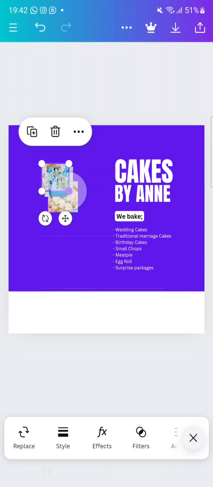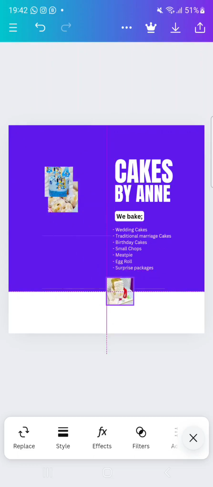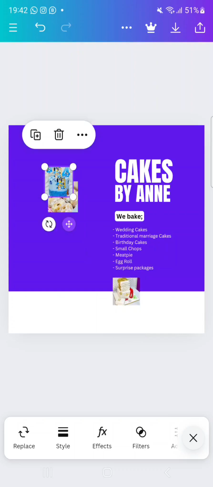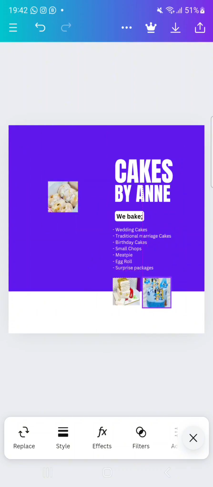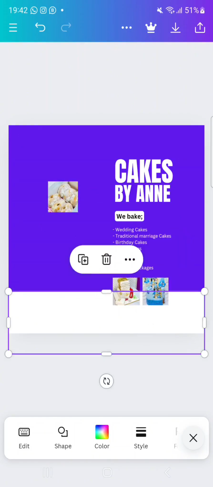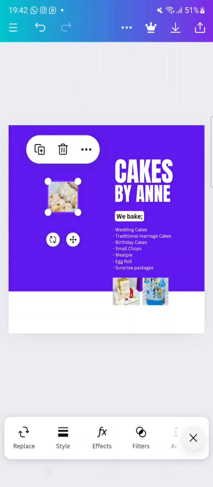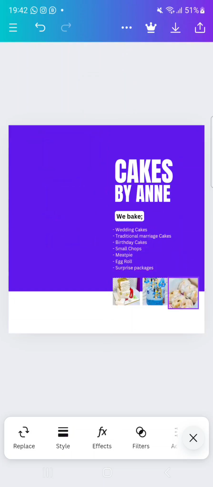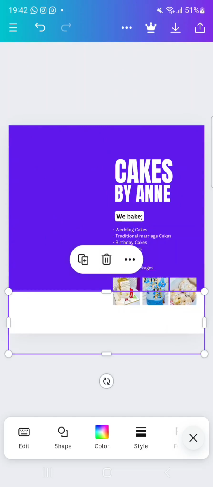Remember, we can use this to move our stuff, so I'm going to use it, and I'll start moving them. So this is the second one. I'm going to move it. Now if you notice that they are not the same size, you can always reduce your size. So this is the third one, it's not the same size as the rest. I've reduced the size.